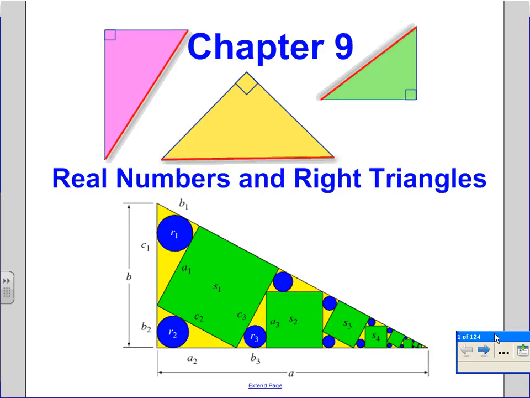So based on the SMART board, what is all of chapter 9 going to be about, Ben? Good, real numbers and, Neil? Good, right triangles. So before I start with this, does anyone know anything yet about a triangle? Go ahead. Yes, we are. We're going to learn about Pythagorean theorem. Yes, it's exciting. Ben? Good, triangles have 3 sides.